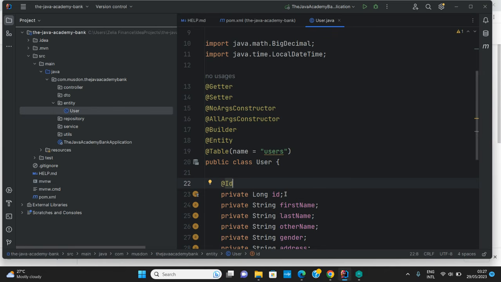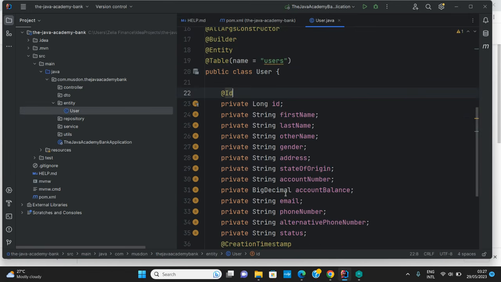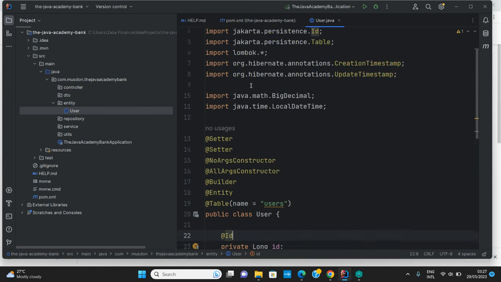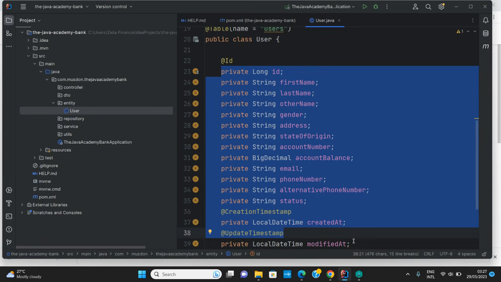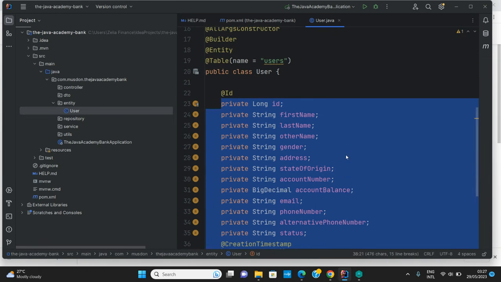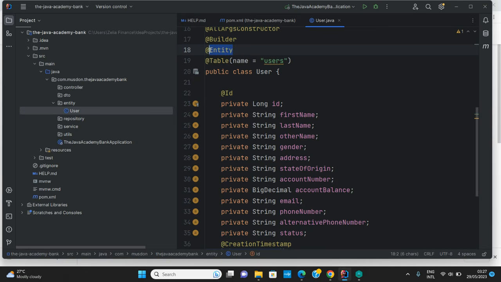So if you watch this trend here, basically what we are actually doing here is we are defining the fields that will be created in a database. But then we are actually defining those fields using Java constructs. So we are using Java syntax to create these guys. And then thanks to JPA, which is the Java Persistence API, and with this attribute here, we are now able to convert all of this Java syntax into the corresponding MySQL database tables or database fields as well.